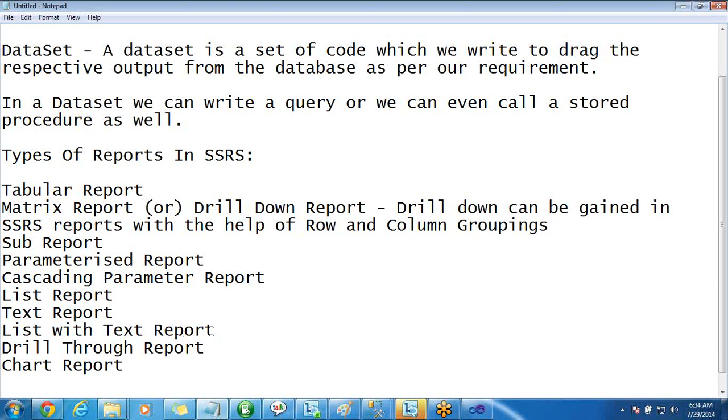Drill through. This is similar to a parent and child relation. Initially we create two reports, a parent report and a child report. In a parent report you have some data, in a child report you have some data. Based upon your parent report, your child report should get activated. Let us assume I have some total calculated amount.